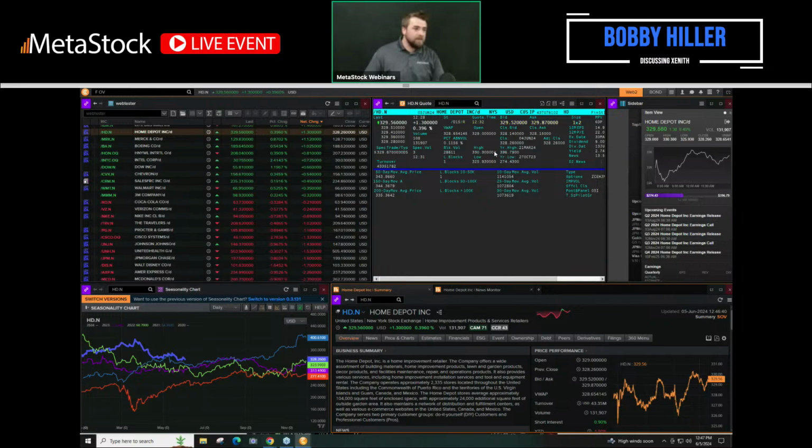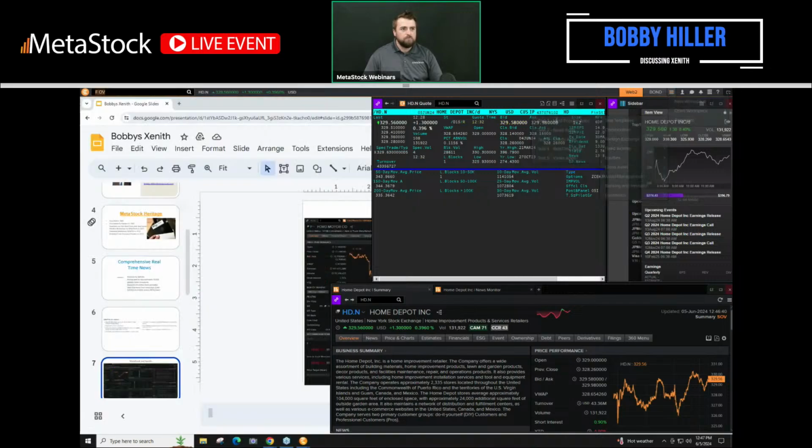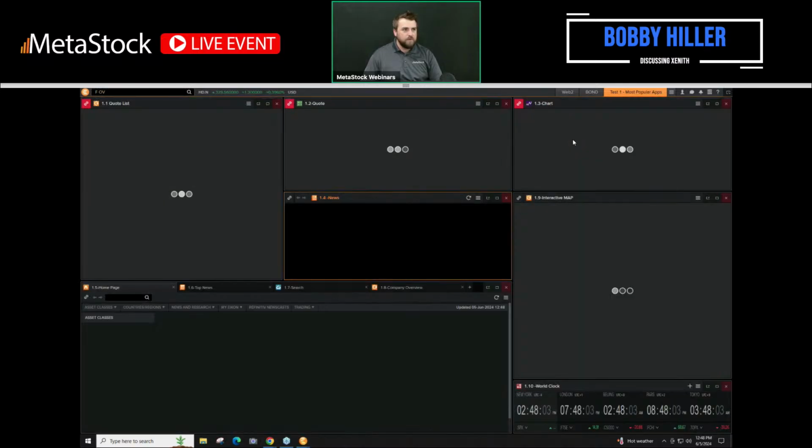With that said, I want to show you guys some other workspaces, just to give you a broader idea. I was trying to show you the scope of what's included. We haven't even scratched the surface, but I'm going to come over here and open up some other workspaces, or maybe a template. Let's look at some of these templates. Most popular apps, we'll go ahead and open up this one and see what opens up.